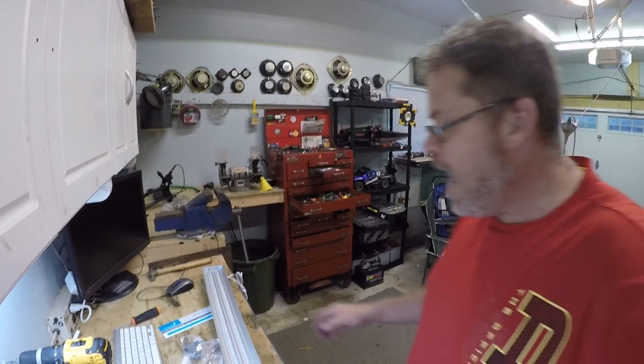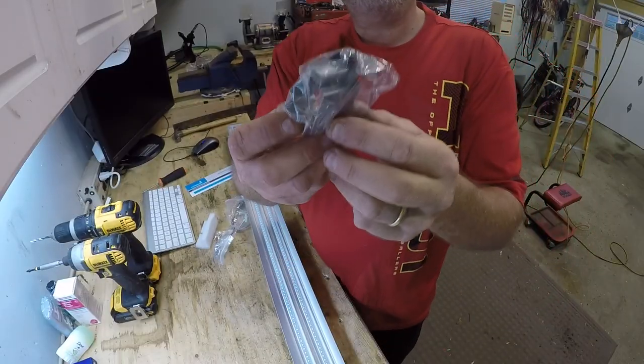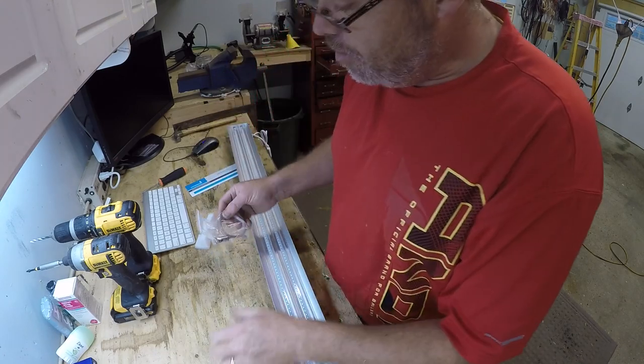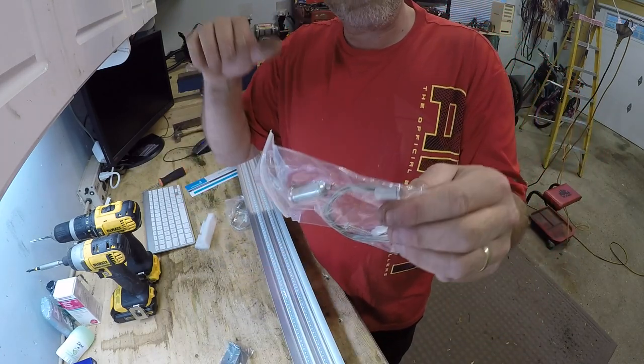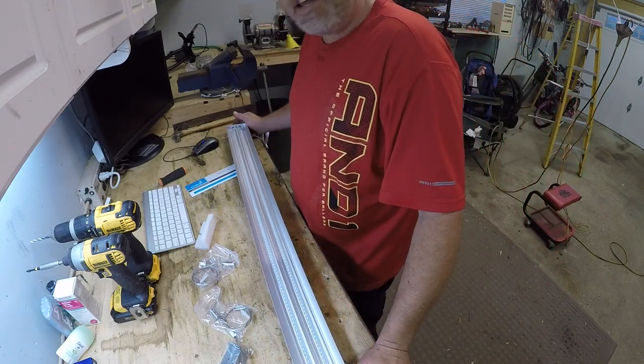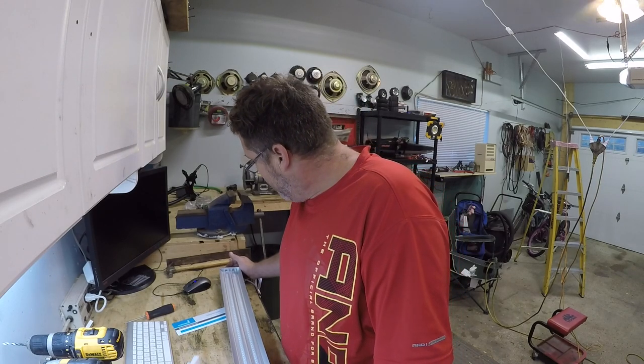So, we have a couple of ceiling hangers with the screws and the little doodads. And we get some chains in case you want to hang her down lower. That's a neat little thing. I think I've seen them on Amazon. They're about 43 bucks or something each. I think it's cheaper if you buy a 4-pack.